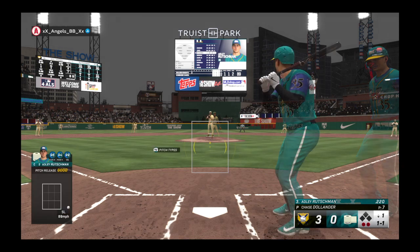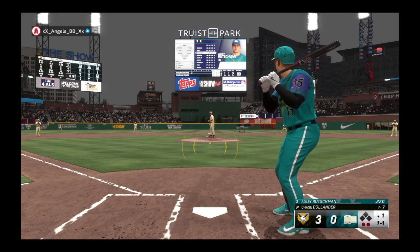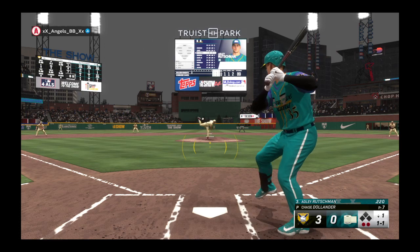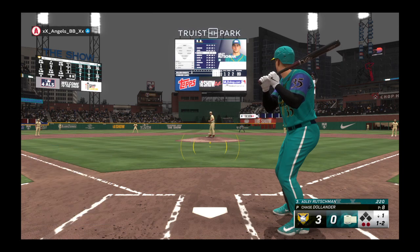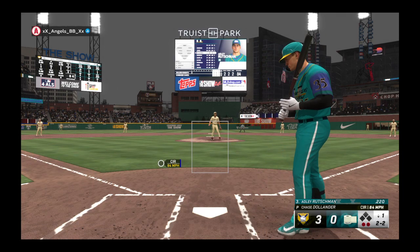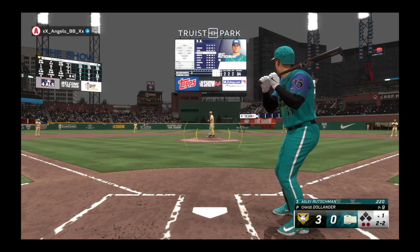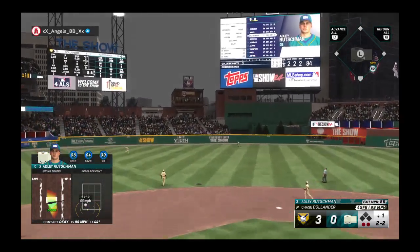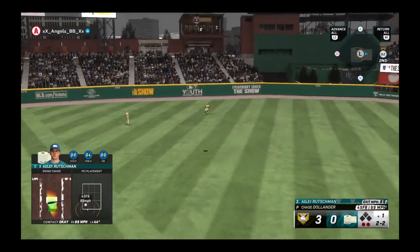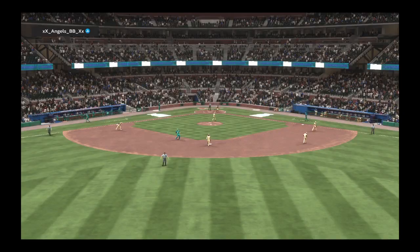That one almost got him. Two outs, bases empty. Swings through that one for strike two — clearly he was sitting on a fastball right there, it just ended up out in front of the slider. You can't fault him for his commitment. Now he's just going to have to battle with two strikes. Swings and blasts one deep to left center — sizes this one up — and makes the play. That's out number three.